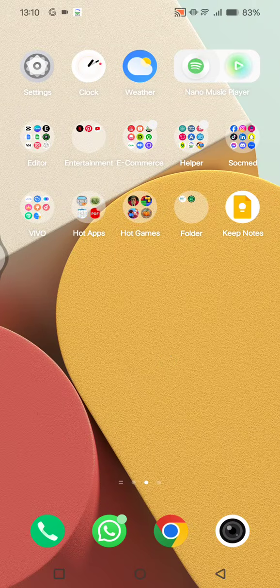On today's tutorial, I'm going to show you how you can fix Android cannot remove or uninstall an app on the home screen. So if you want to remove or uninstall a certain app but your phone will not allow it because the app actually has permissions to the device admin apps, you just need to remove that app from the admin apps.